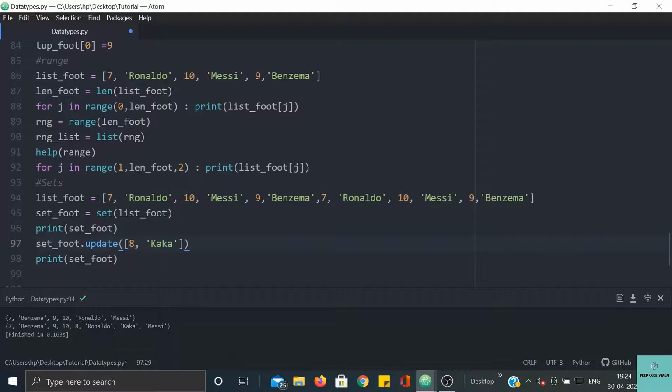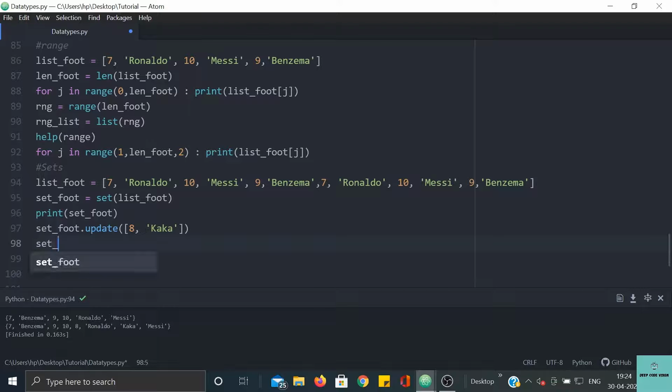Now you can of course remove in the same way. Dot remove, let's say I want to remove this.